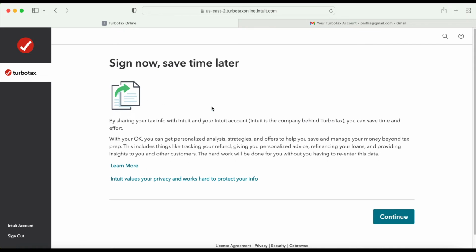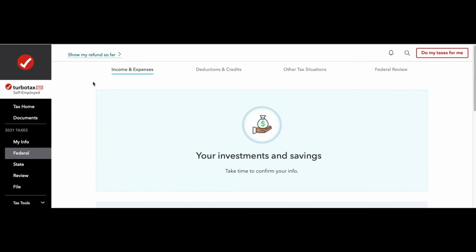This is how you sign up, and since without entering the information I cannot go beyond it, I'll show you once I enter all the information. Okay, this is how it looks once you enter all your name and all the information. So this is your info. Then this is the federal taxes. If you included state tax within the TurboTax, the one you paid extra, I think it showed $39 or something. So you can do all at once and e-file. You can review. Once everything is done, you can review and e-file at the end.